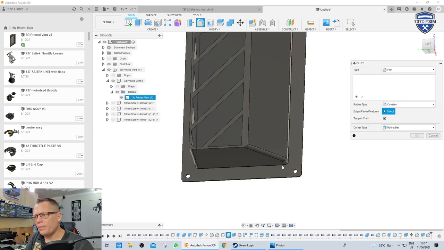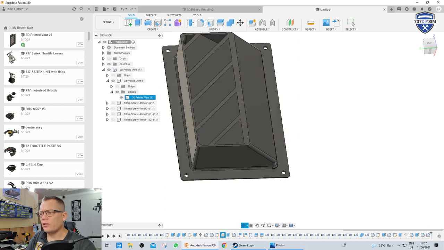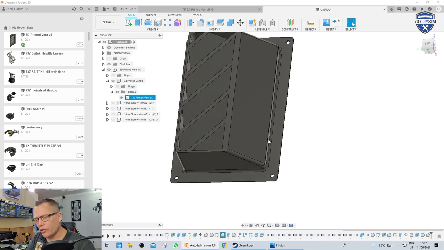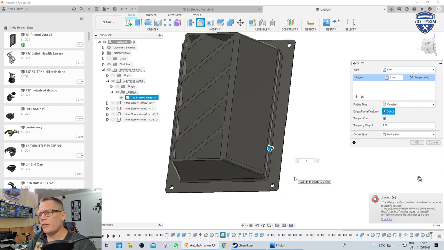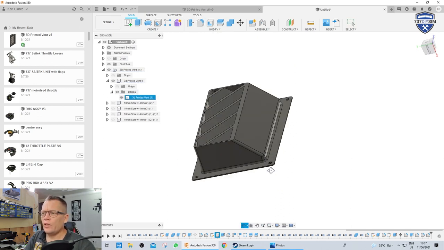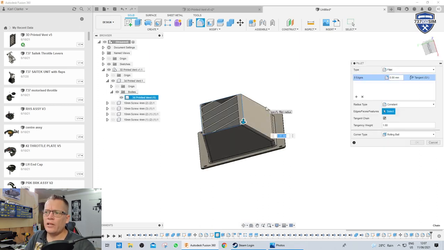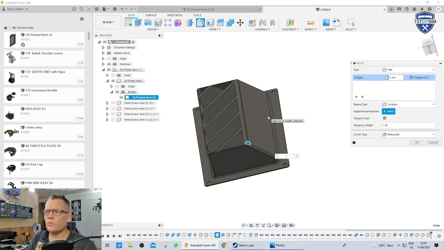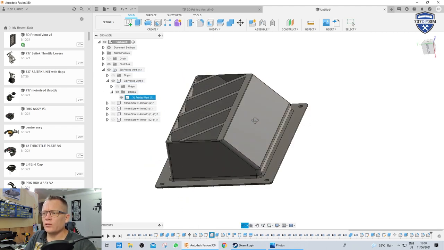The base one, let's put that in as a 2. Yeah, that looks good. Don't like this sharp edge here, so let's see if we can get a fillet in there. 5 perhaps? Nope. 3. Yep. And finally, will it let us put a fillet on this final bit up here? A nice 1. That's good.